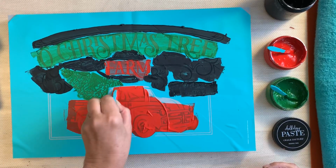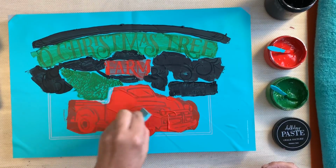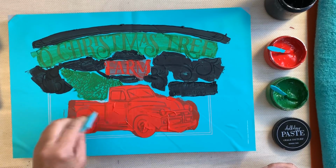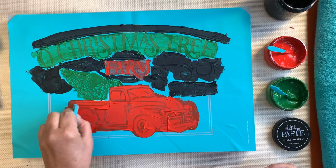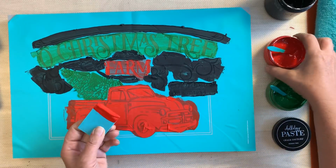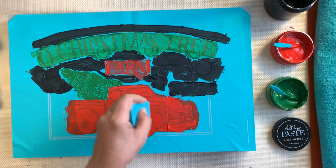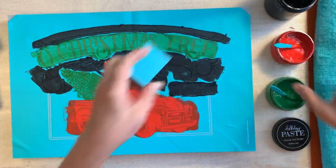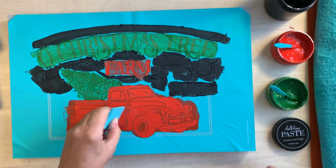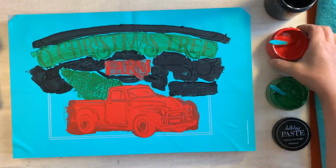So I'm gonna get right up here at the top. If I feel like I am not able to control this squeegee, then I will grab my other one and we will use it. And if this seems like it's drying, then I'll pull it before I do the black. So I just kind of go by, I'll look at it. If it looks like it's drying, then I'm gonna peel it because I do not want this to be messed up. I want it to be super cute. I want to be able to sell this at my craft shows. Don't want it messed up. And it is a single use board. So really you would have to paint it. So if you totally mess this one up, you could paint it and then you could just start over, but you would have to paint it.